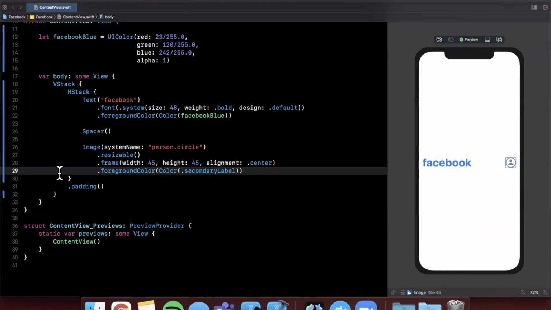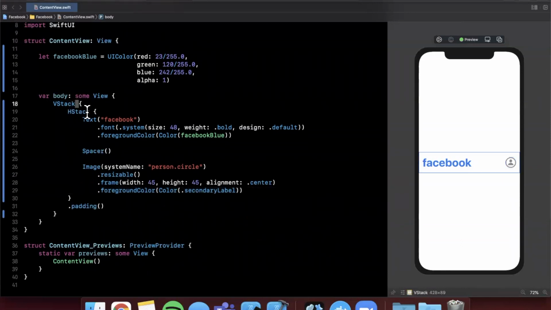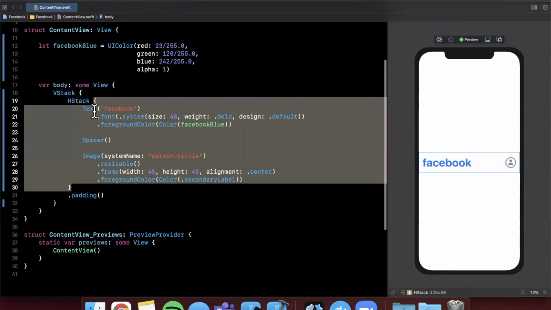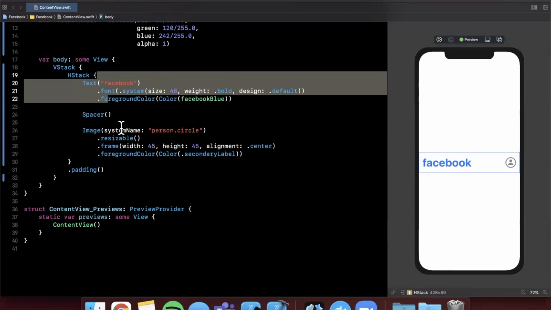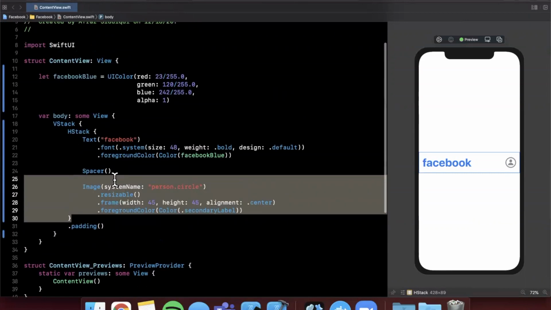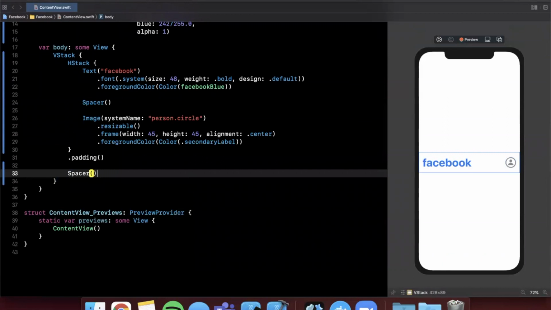We just want to push it all the way to the top. So let's go ahead and do that. We're on this vertical stack. Inside of it, we have this horizontal stack, which is our actual Facebook text and the icon we brought in. And similar to how we used the spacer here to push this element and this element apart, we're just going to add a spacer in our vertical stack right down here. And you'll notice that bumps everything up to the top. And that's how we create the header bar. In the next section, we're going to look at creating a really nice looking search bar.